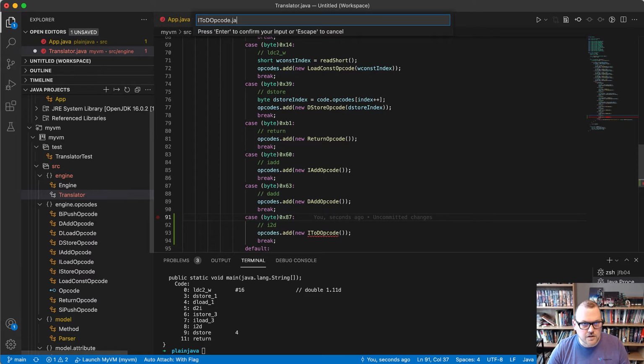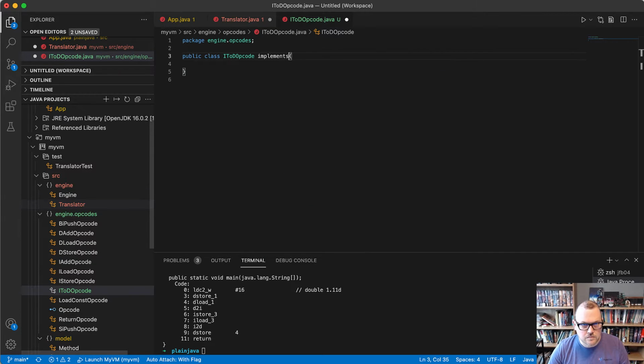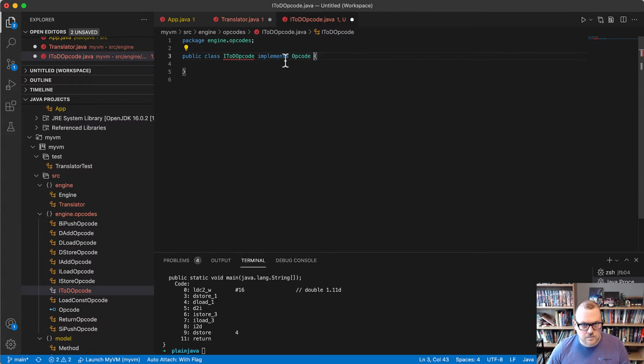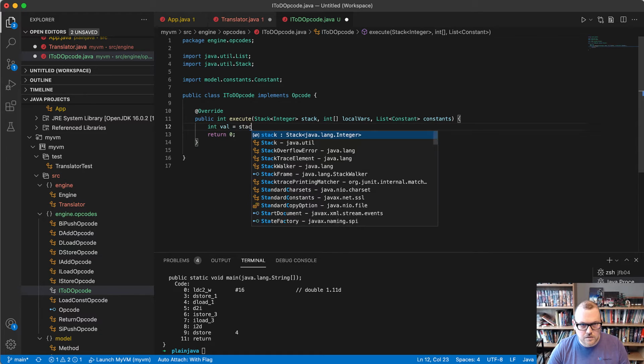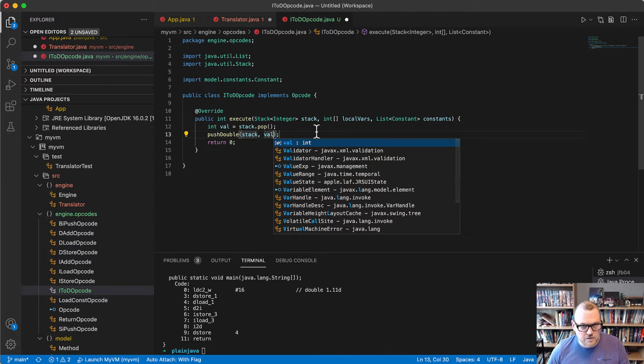It's a weird looking file name. I to D. Okay, so here we'll do a push double onto the stack, and we're going to pass val, which is an int.